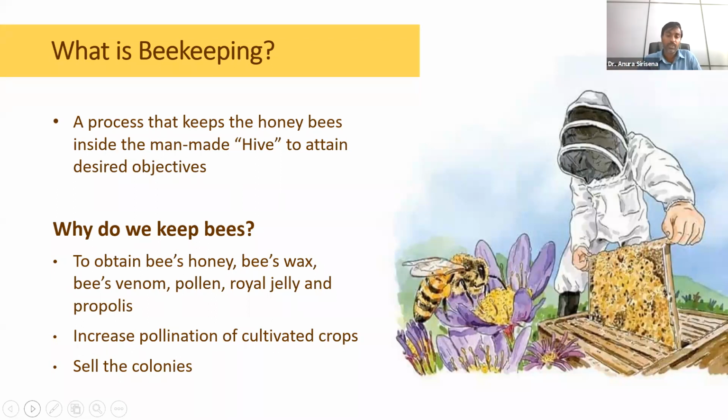So for that purpose, you can do beekeeping. On the other hand, most of the time I have seen that people are selling colonies. Nowadays people are searching for where colonies are available to purchase. Normally you can buy a colony for about 6,000 with the box. Anyway, it's a good industry.